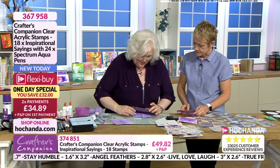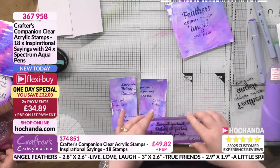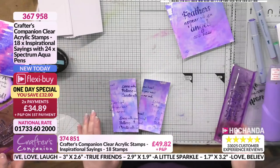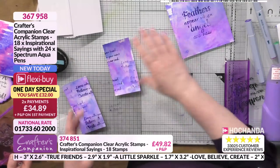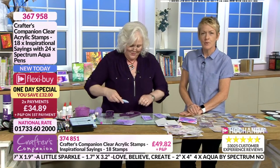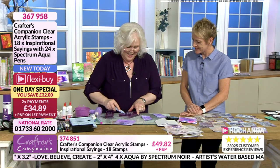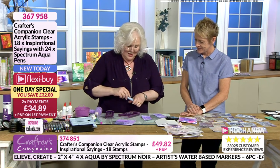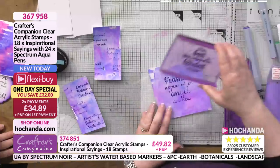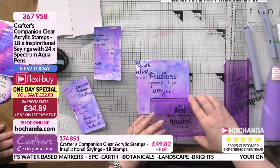That's great. So let's do that one this time there. Can you see all I'm doing is using these to create the background. So they become the background. And which one have we got there? Oh, do you know what? I'll find out when I stamp it. I know, this is why it's so exciting. You have no idea what it's going to be until it's stamped out. So what we'll do is we'll just stick that there, and then we're just going to use bits of this one here. There we go.